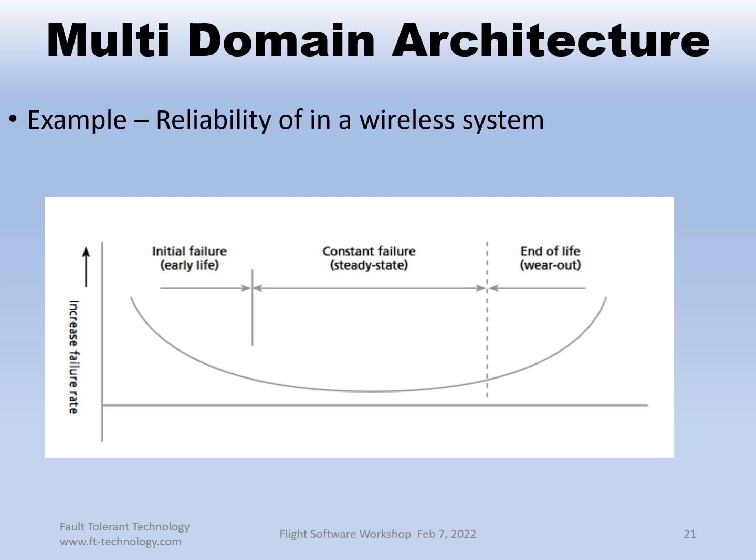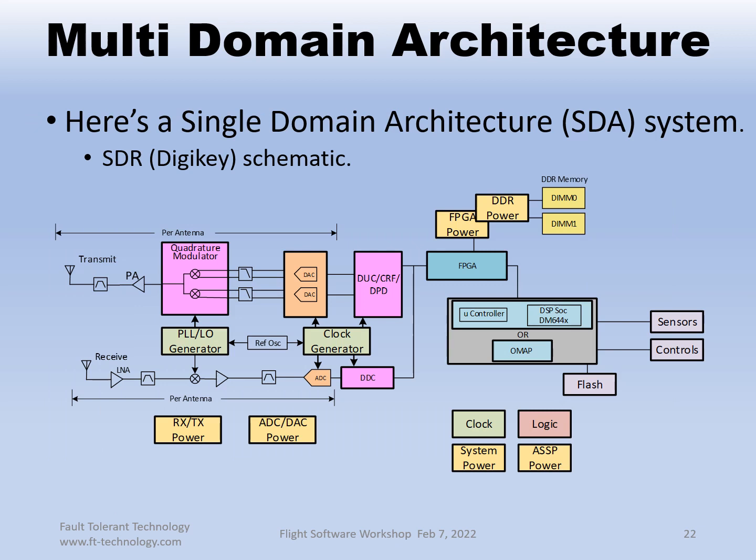Through dynamic reconfiguration. This is a software-defined radio schematic I pulled down from DigiKey. It represents a typical single-domain computer circuit made from commercial over-the-counter parts. It could be a solar panel power controller. It's a typical design that might go into a CubeSat. And there are several single points of failure that would cause the entire system to fail. Losing power to the FPGA, for example, or faults along any of the other components in one of the serial processes will cause that entire process to fail.